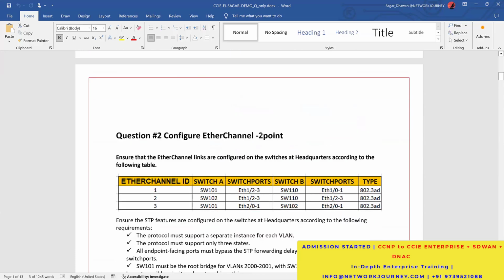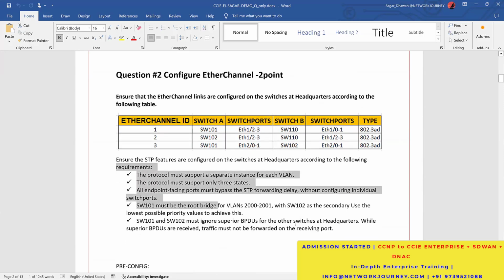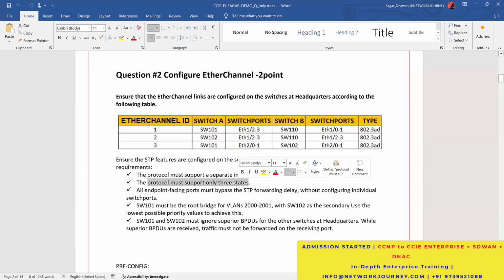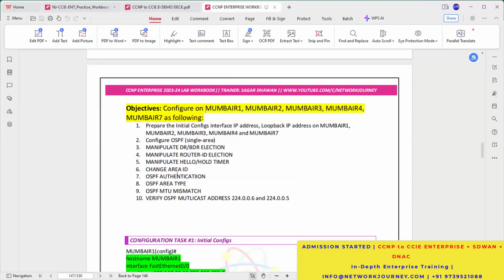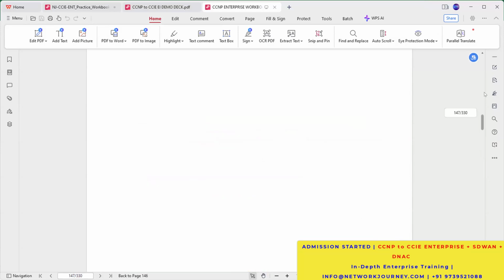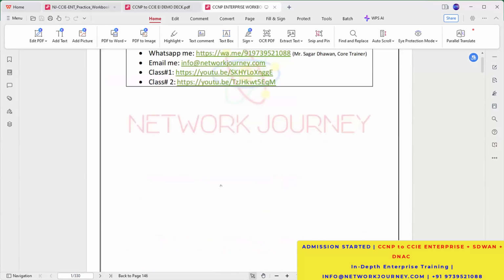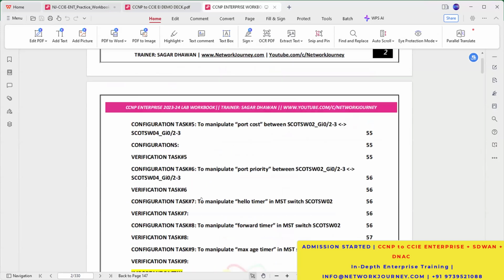Later you continue, which is 2 marks. And here you have to configure EtherChannel. You have to read the statement. You have to understand what the task is. So it could be RSTP. It could be to configure the EtherChannel. You know that there is PAgP, LACP, and on. So we will not be discussing theory. The theory would already be covered at the CCNP level, and we would have already done the labs related to that. So if you talk about EtherChannel, I'll show you the lab that would be involved for EtherChannels.